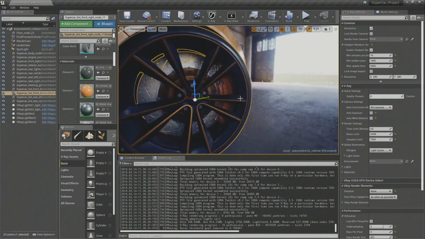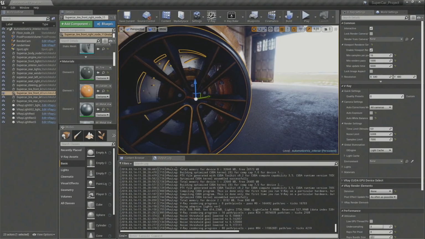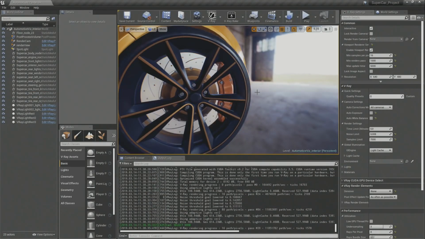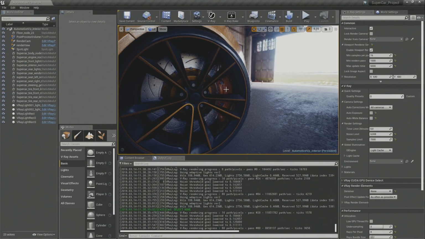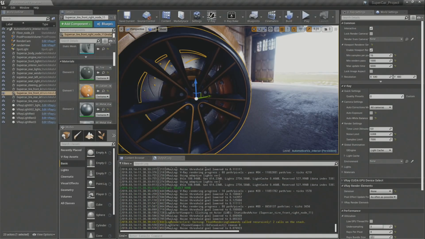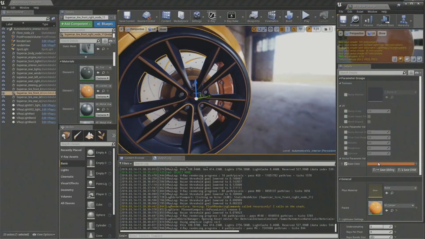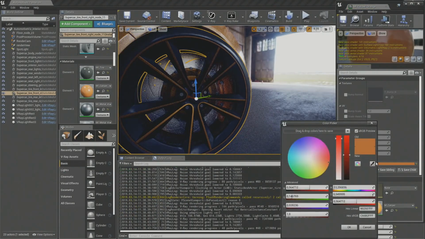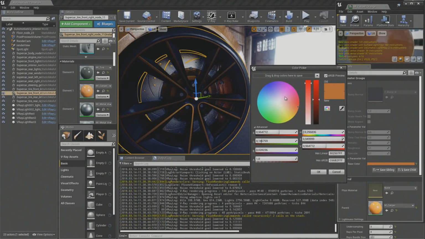Okay, and there we go. So yeah, everything is now ray traced and with the proper shadows and reflections.